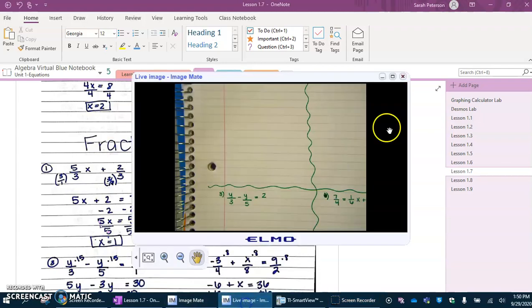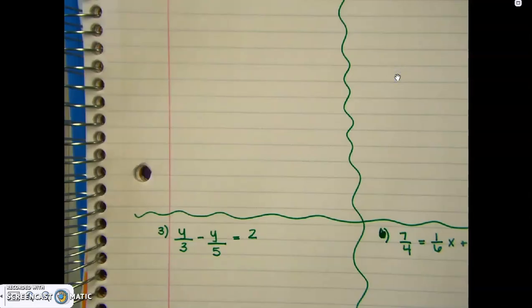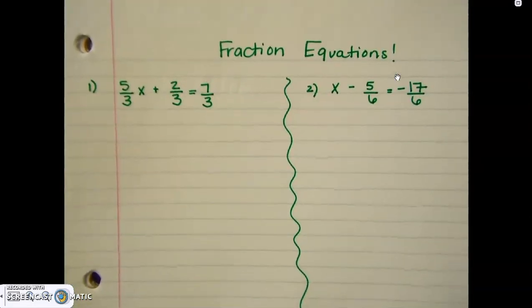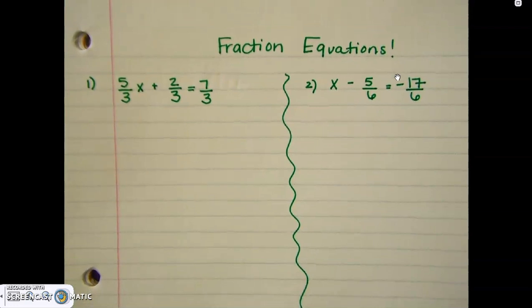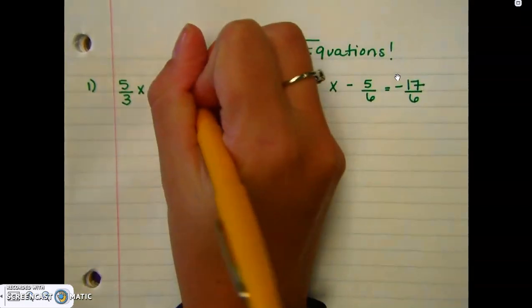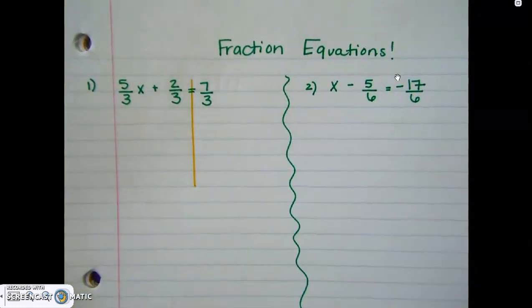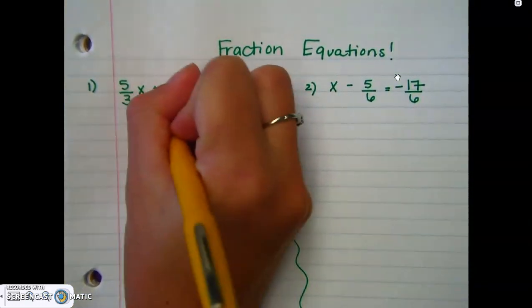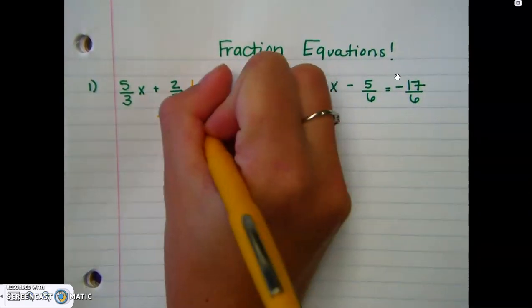So I'm going to open up and start with these fraction equations here, the ones that look like this, and they are 1 and 2 in the notes too. There's a couple different ways you can solve these types of equations, and the first and easiest way would be to literally just do the same thing you would do on a typical equation. So maybe you draw your wall and you subtract 2/3 on both sides.